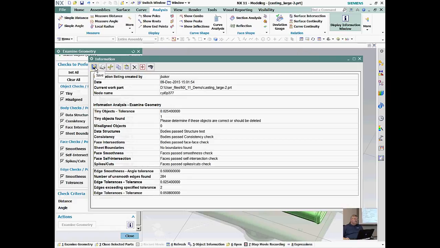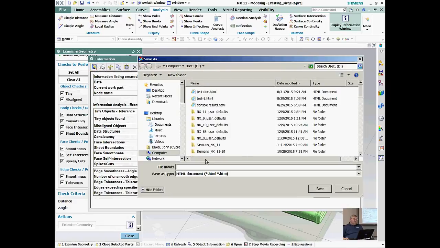And in fact, when I go to save this file now, the default is to save it as an HTML document, which means that it can now be brought up in a browser. You don't have to save it as a Word document or as a text document and bring it up inside of an editor. You can save it as an HTML document and bring it up inside of a browser or whatever you wish. Now, we still offer the option of creating it as just a simple text document, which will be similar to what was done in the past, in case you would still like to have a simple text document. But the default now is HTML.